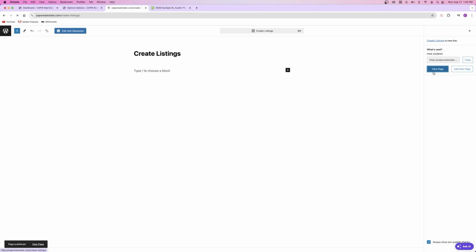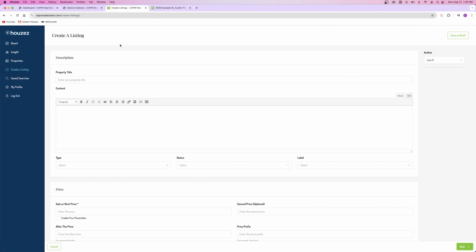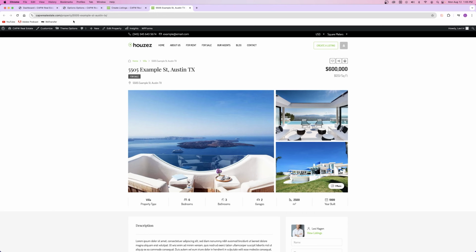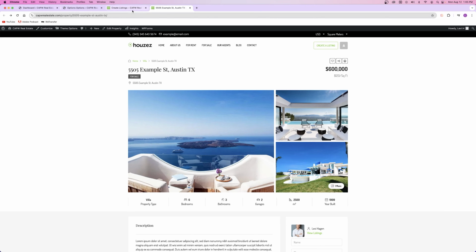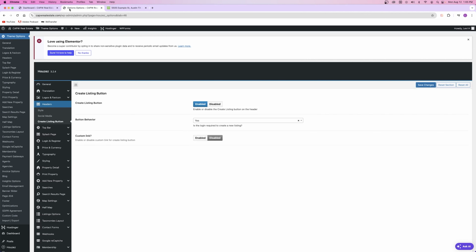If you view this page, you'll see that now all of a sudden there's a create listing button. There's a full page for creating all of the listing options right here. And also, if I refresh this page and I click on create listing, now I can create a listing. Again, please don't ask me why they don't have that built by default with the entire demo website, but they don't. So there you go. That's how you fix that problem.